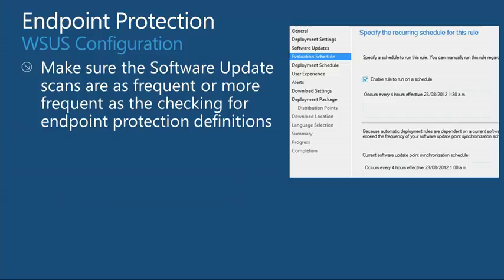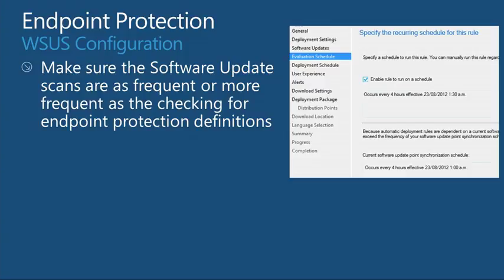Also, with software updates, or endpoint protection, you usually want them to be relatively frequent. So probably as frequent as you can get is about 4 hours, okay, because our malware protection center doesn't release definitions any more than once every 4 hours. So if you want to do it every 4 hours, you've got to make sure your software update synchronization is happening every 4 hours. So it is a delta, okay, so not much is going to happen in that 4 hours, so it's kind of okay to put it down at 4 hours, but if you want endpoint protection to happen every 4 hours, you've got to make sure that the software update is happening as well.